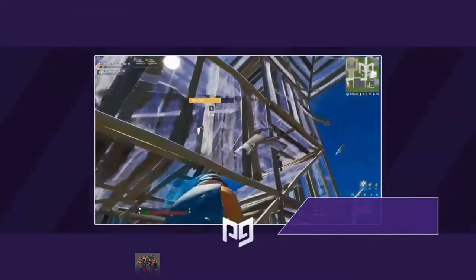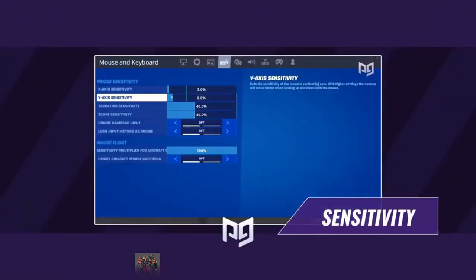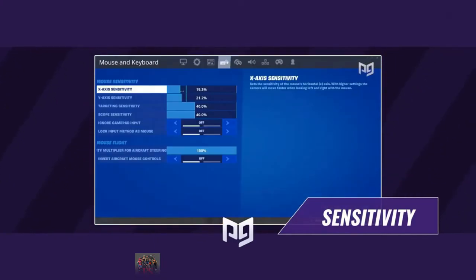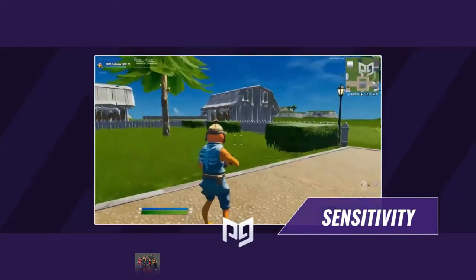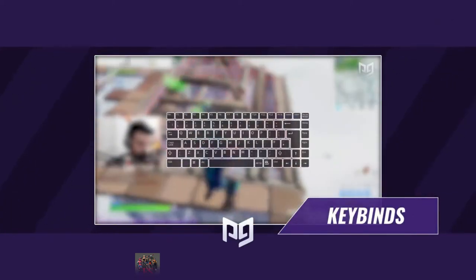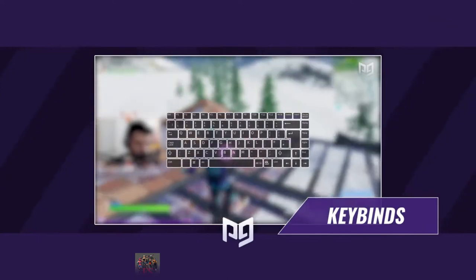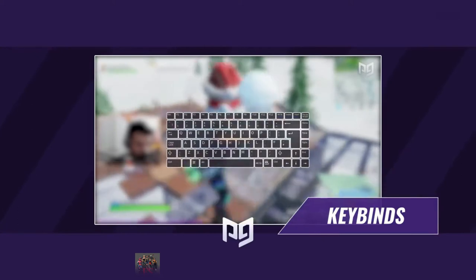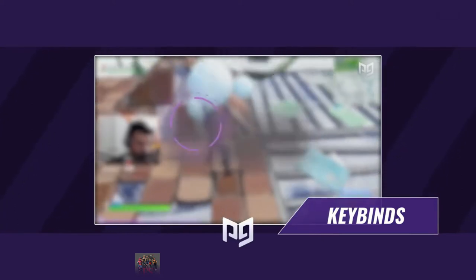So, ladies and gentlemen, let's do a quick recap. First off, your sensitivity depends heavily on preference, and we recommend messing around with it for a little bit, until you feel like you've got a good one. And then stick with it. Second, your keybinds are hugely important, and it's absolutely crucial to keep in mind your finger spreading, distance from WASD, and utilization of your mouse buttons.